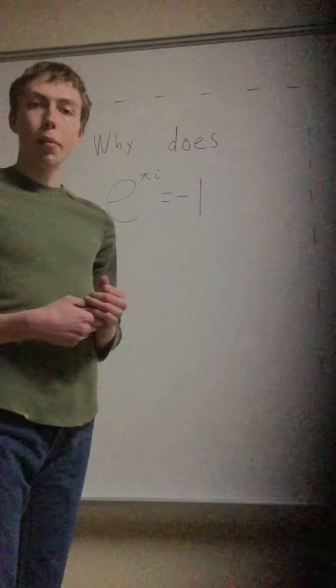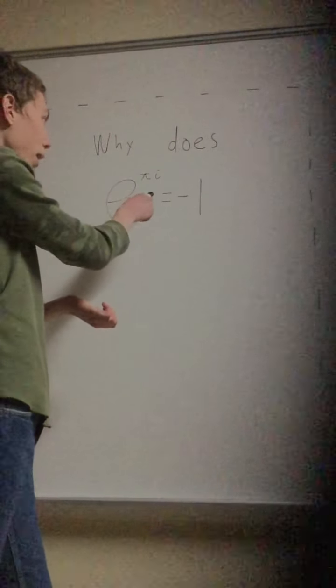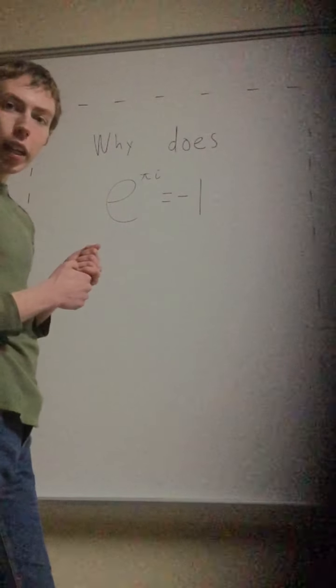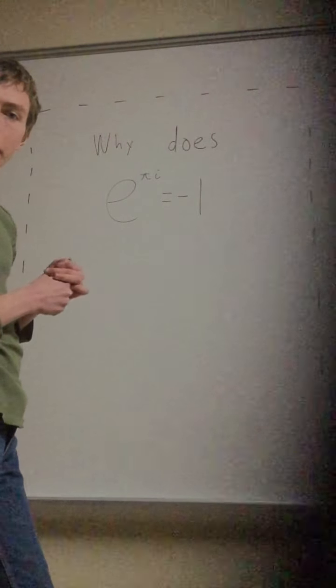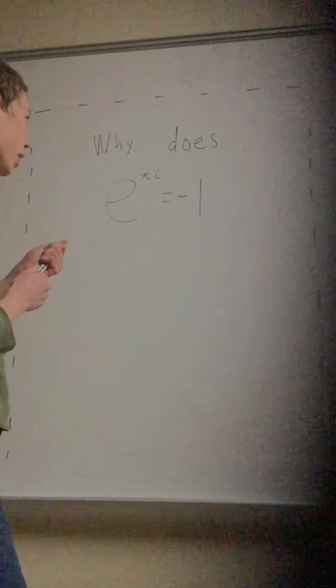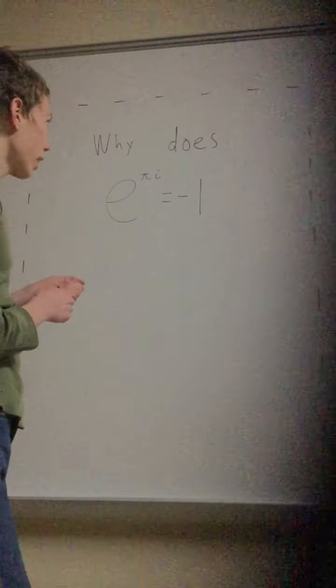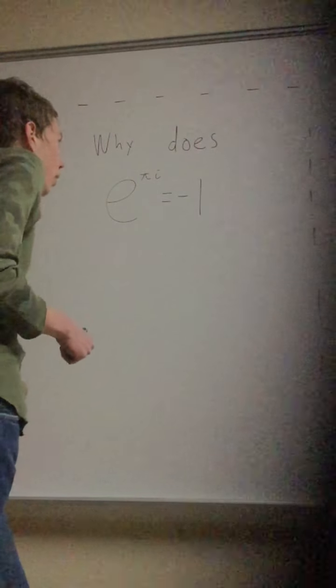In this video, we're going to talk about why e to the power of pi times i equals -1. Probably the coolest thing about this formula is that you don't actually need any technology or anything to discover it. In fact, if you were a caveman living before any mathematics was discovered, you could completely discover this on your own. But it did take a long time to discover it. How does it work?